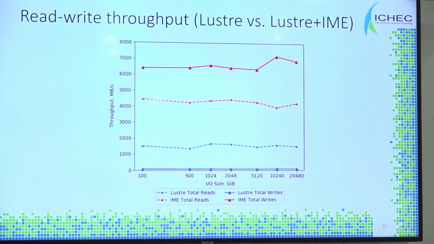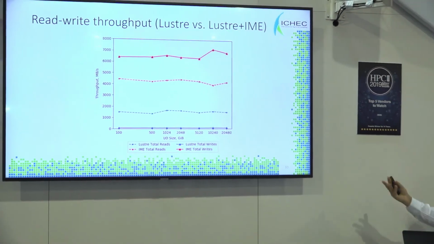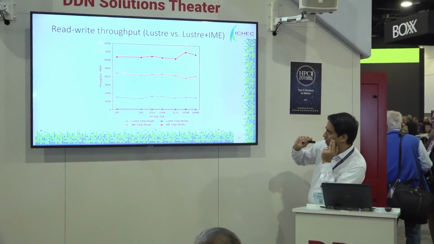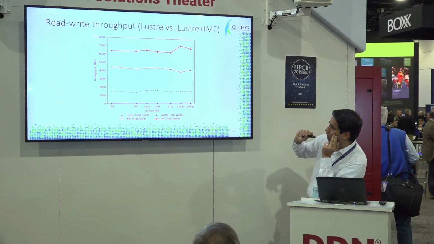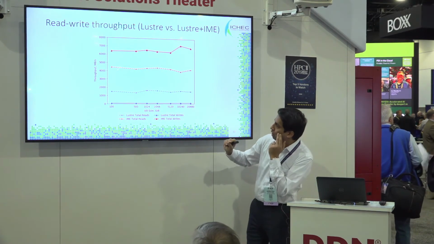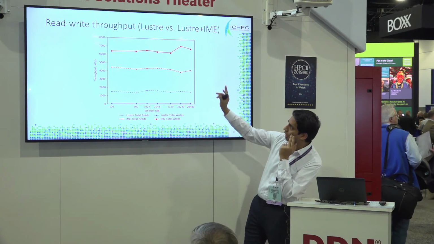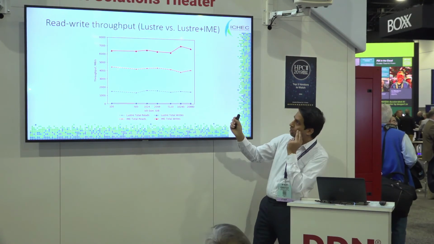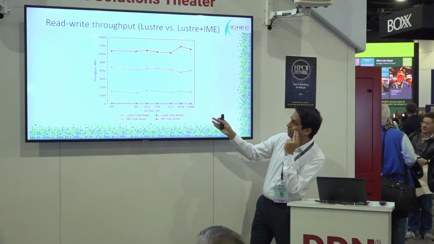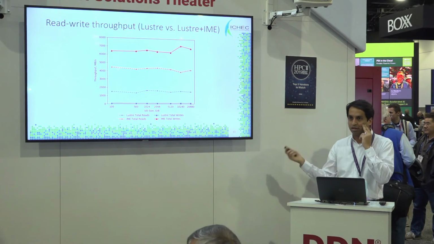In terms of the throughput with respect to read-write, the throughput that we are referring to here is how quickly we can have data pass between the file system itself and the parallel program. And what we see is, as expected, the dotted lines are OK. So the blue lines are for just the Lustre, and the red lines are for Lustre plus IME. So as expected, what you would see is the IME adds a significant throughput increase in terms of both read and write operations.